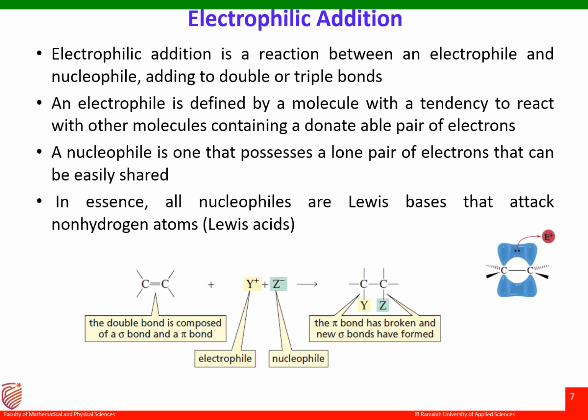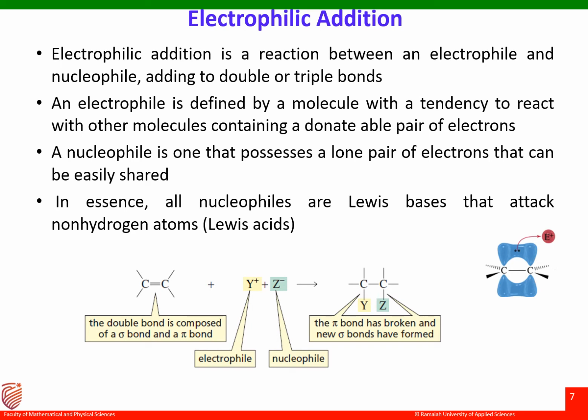Now, addition reactions are further classified into two types, nucleophilic addition and electrophilic addition. Depending upon the reactant, whether the incoming reagent is electrophilic in nature or nucleophilic in nature, we classify them into electrophilic addition and nucleophilic addition. Now as I am dealing with alkene, alkene itself is nucleophilic in nature, therefore I would like to add an electrophile to the alkene, which is a nucleophile. Therefore the terminology is electrophilic addition.